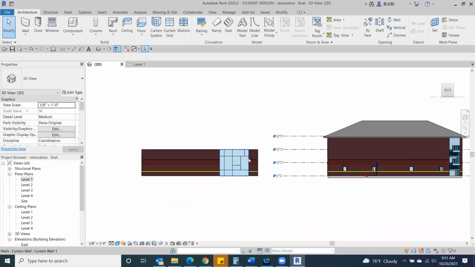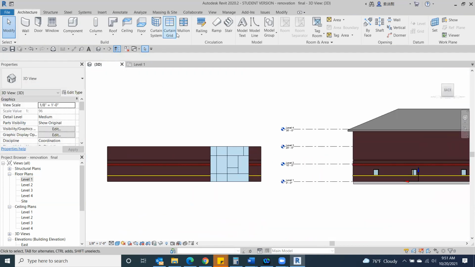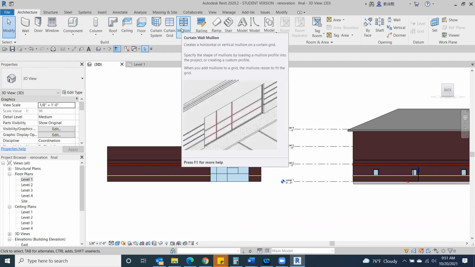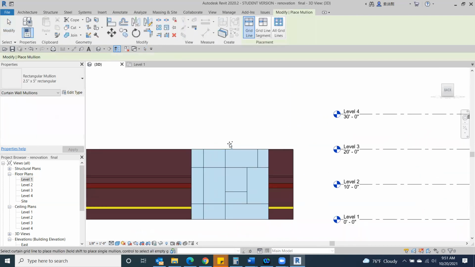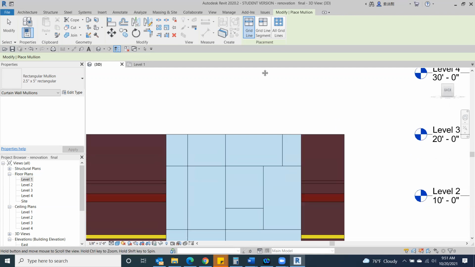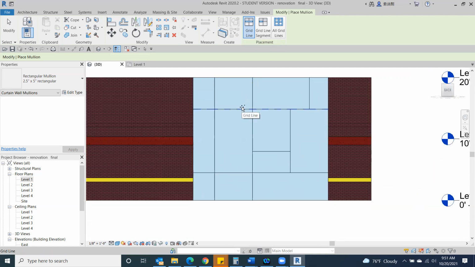So it starts with the grid, and then the next step is to go to the mullion tool, and that's going to add those vertical or horizontal elements, the structural elements. Obviously, this is just for the model itself. If we were going to actually create construction documents, you would have some very detailed documents of how this curtain grid would be constructed. But just for the element that we need right now, this is what we use to create this.